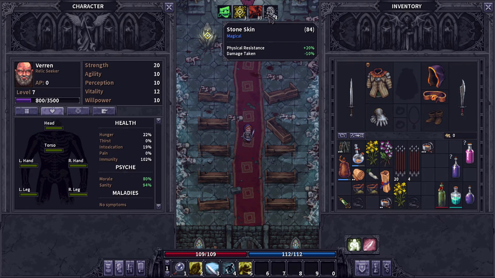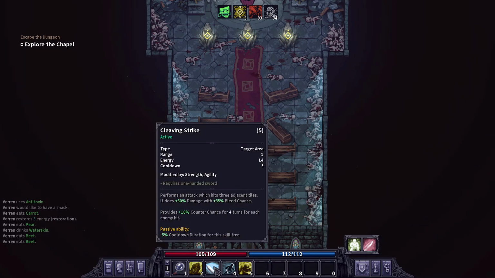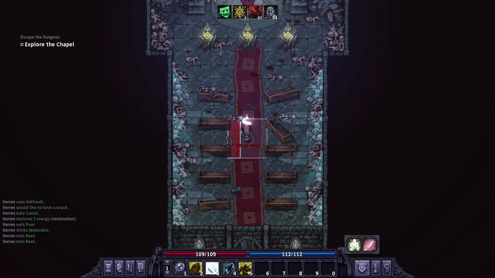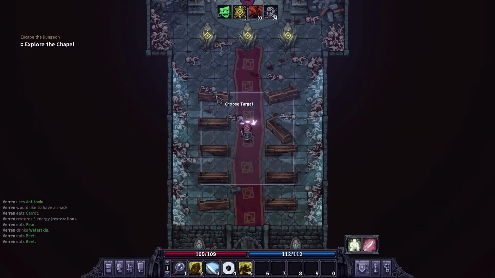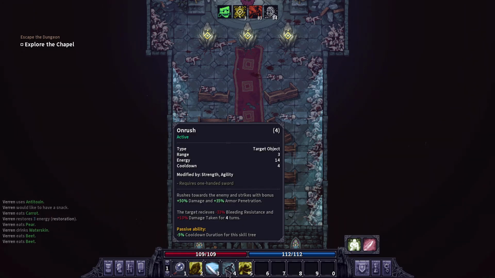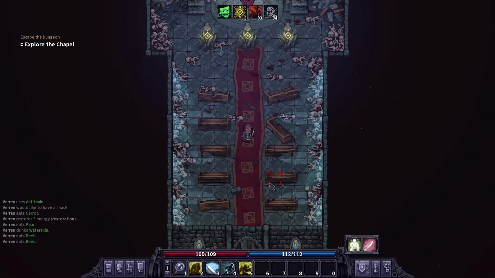Got two really good ongoing effects now. Yeah. Then I put up the armor. Let's see, we've got Onrush and Cleaving Strike. Cleaving Strike will be kind of useless. Maybe I can hit both the statue and one of the small minions at the same time. That would be useful. And this is the Onrush. Allows me to charge at an enemy. This will be really good for the boss, so we can engage him when he's away from me. And then Stone Armor. We proc that now. And then we have 80 turns of good stuff going on.